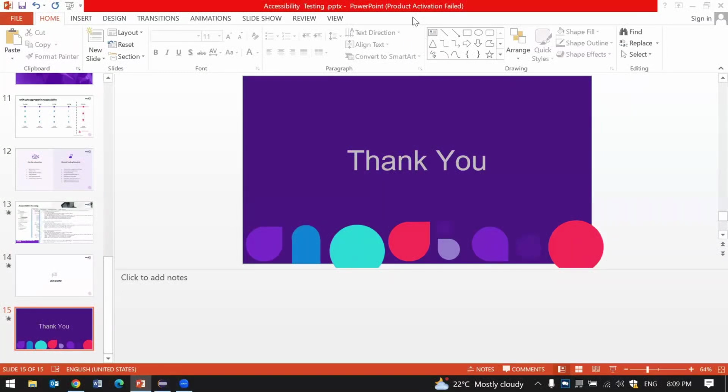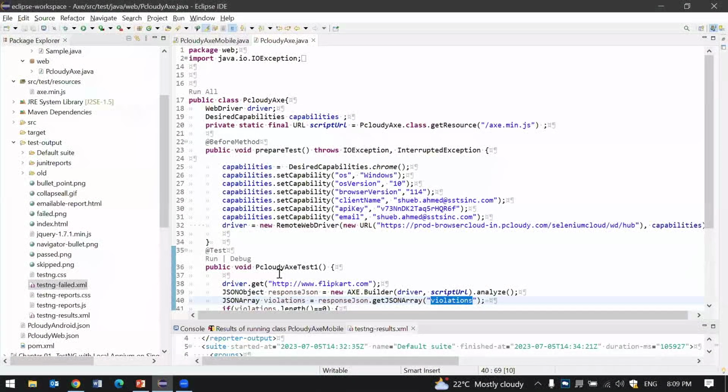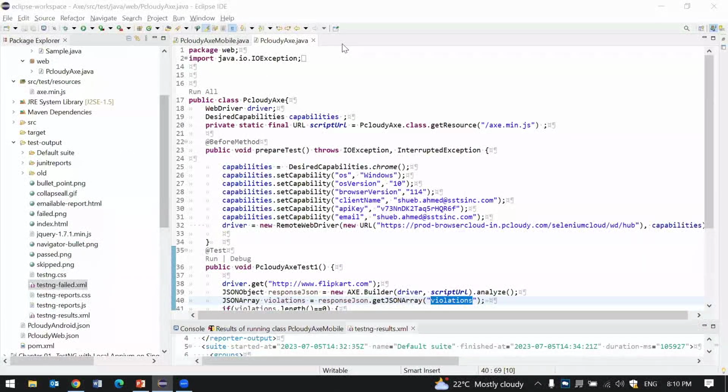Here's a question for you, Shoaib. Will the test results and test output update after every run? All right, a very good question. Yes, of course, after every run, once you execute your test, the test output folder will get updated accordingly. The one which I am highlighting right now. Once you rerun your test, this will update accordingly so that you will have relevant results, right, in the form of testng.xml, or even various failed options that you can directly see in the test output. Hope that answers your question.